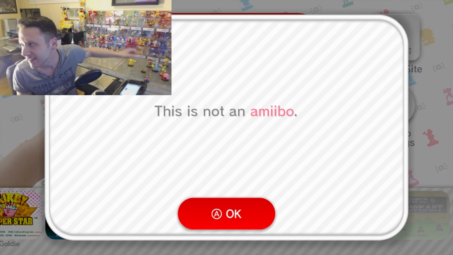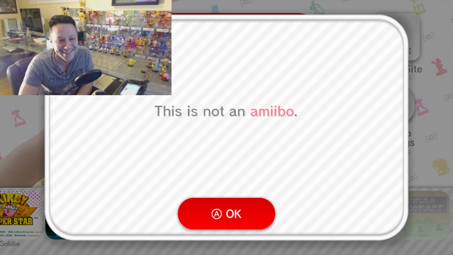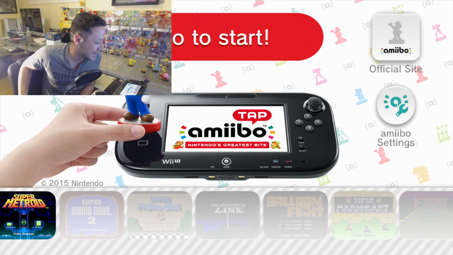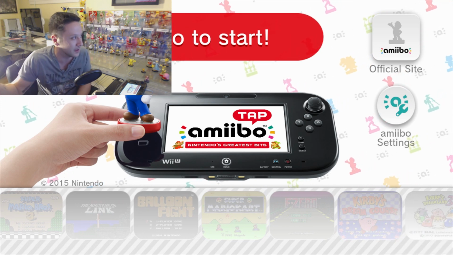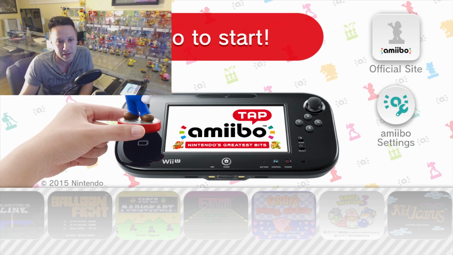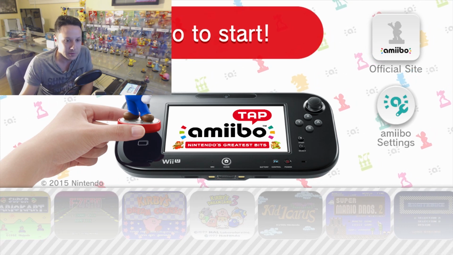Well, this is not an Amiibo. I have no idea what I expected, but there we go. It's not an Amiibo. So that's it. That's Amiibo Tap, Nintendo's Greatest Bits, whatever you want to call it. Like I said before, I'm borderline underwhelmed by this game, if you want to call it a game. It's exactly what we thought it was going to be, tiny little demos. I mean, give it a shot.